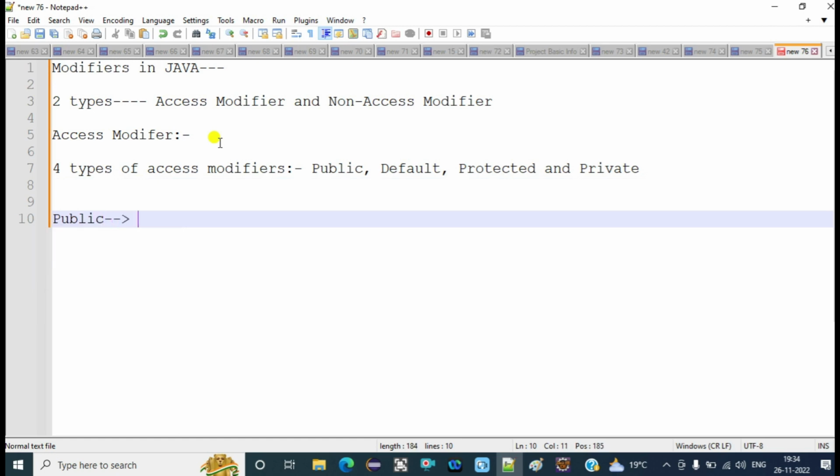So what happens inside the public access modifier? If we are using the public access modifier for any class, variable or method, then it can be accessed anywhere.